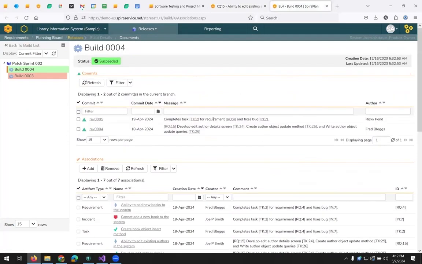So why do we commit code? Well, it was to implement this task. It was to complete this requirement. It was to fix this bug. And that works in both directions. You can see from every line of code that's changed why we changed it. And you can see from every requirement or defect or project management task what the code commits were that were done by developers to implement that feature.